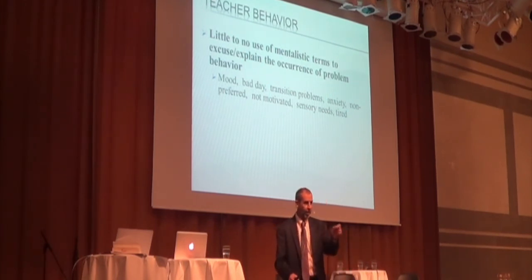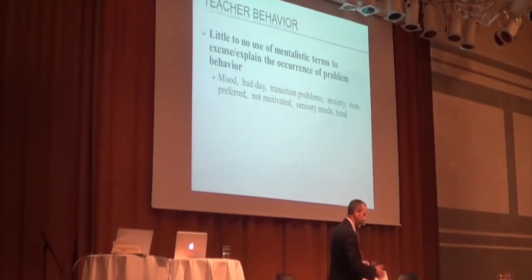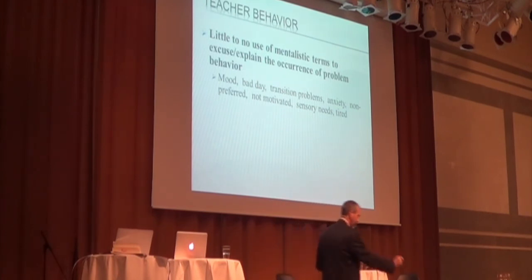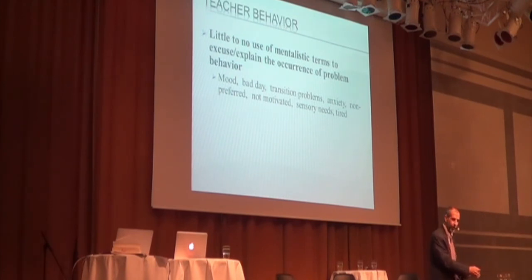If that kid is not learning in my class or in my home or in my program, and they're doing something, when I say time for circle time and they drop to the floor in tantrum, it's not because they're in a bad mood. It's not because they're angry. It's because there's reinforcement for dropping to the floor and not for going to circle from the perspective of that learner. And those are the variables I need to look at. So when I hear those mentalistic explanations, my first thought is, I've got to retrain this group of people to think the way we as behaviorists think.